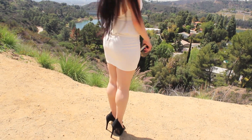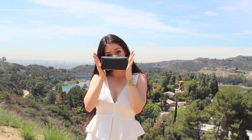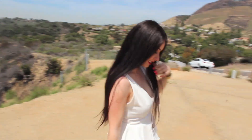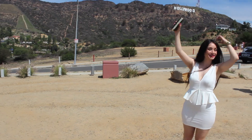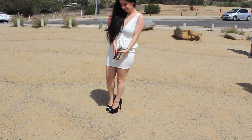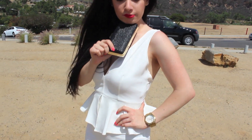When I went to prom I thought the crazier the outfit the more I would stand out, but I was wrong. I think something simple like this white outfit can work quite well with the right makeup and the right shoes. This is from Love Culture and I absolutely fell in love with this dress when I saw it. We don't have one in Sydney so we should definitely open up that store here — just saying!